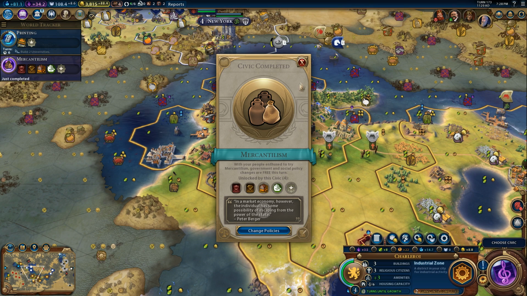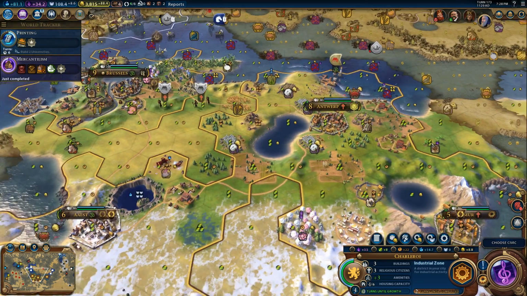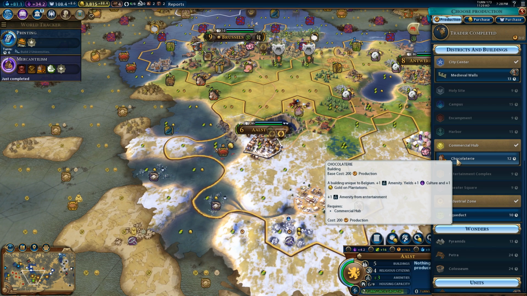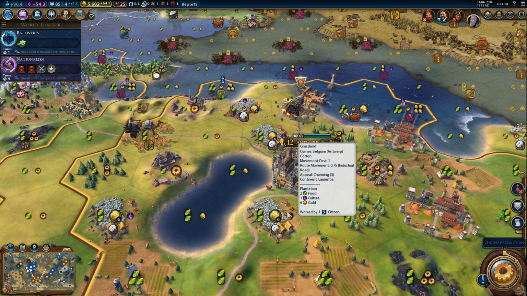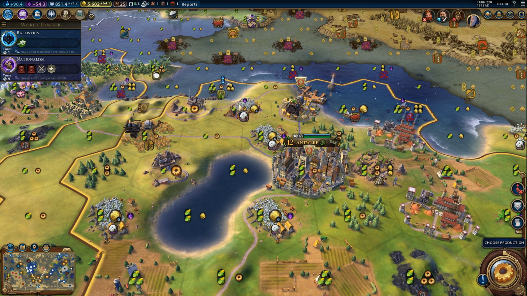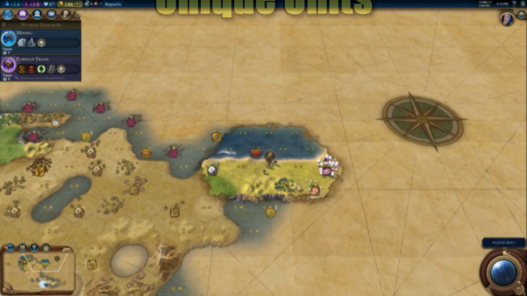I wasn't doing great in culture. I mean, my culture was around 40. I know I don't really go culture, but still, I mean, it's a later mid-game building. Still, I mean, I was banging out 6 gold per cotton plantation. The extra amenity just meant that all my cities were at +4, which was really great. I really liked that.